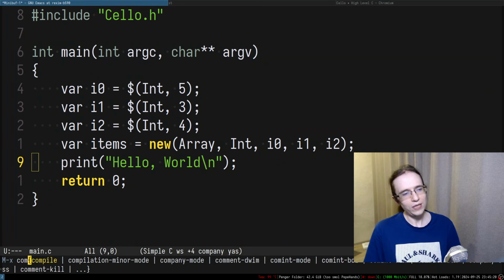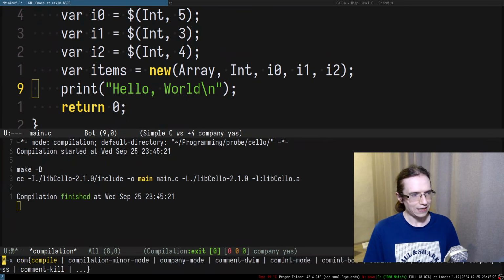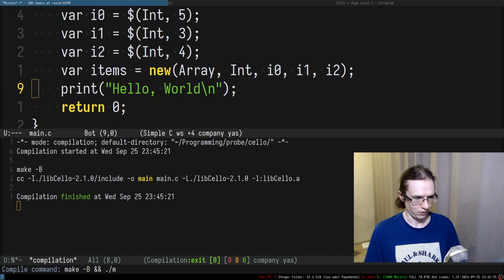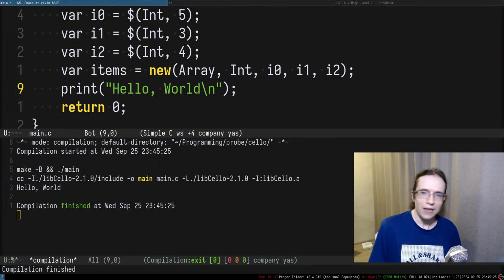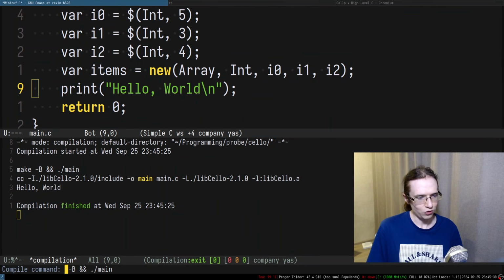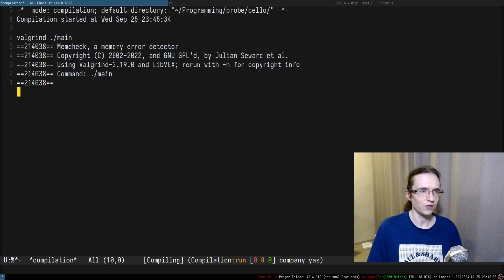And the real question is, this thing claims to be garbage collected, right? But does it clean up after itself? If I do something like Valgrind, is it going to clean up after itself?